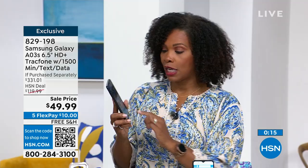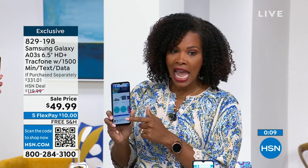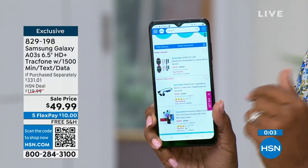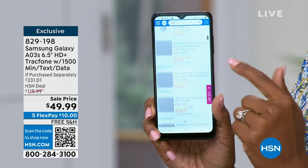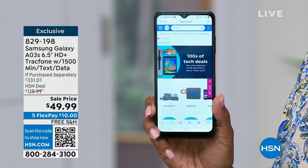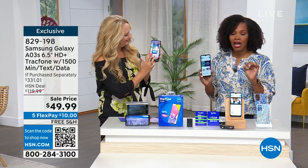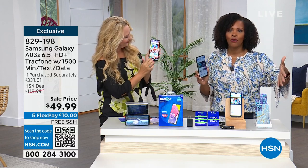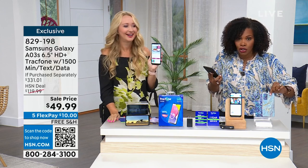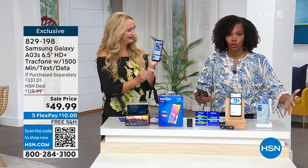This could be the last amount of money you're spending on cell service for a whole year, and you're not leasing the phone — you own it. Have fun with it, go everywhere with it. If it's for you, fantastic — or if it's for a son, daughter, or grandchild who's been begging for a phone and you want affordable Samsung Galaxy, they're getting it with this. The item number is 829-190. Scan the QR code and it takes you straight to the page — your only decision is blue marble case or blue paisley case.